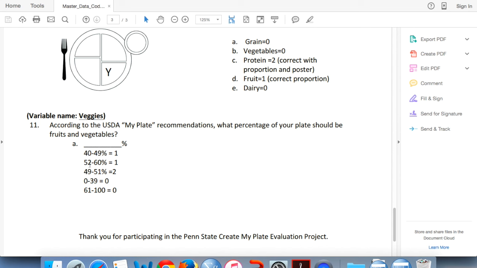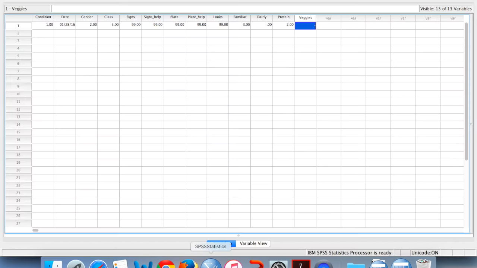If they guessed a little high, but still within the ballpark, 52 to 60% would give them 1. If they guessed right between 49 and 51%, they got full credit. And then finally, if they guessed far too low, between 0% and 39%, or too high, between 61 and 100%, they would get 0. This person said 33%, so they get 0.